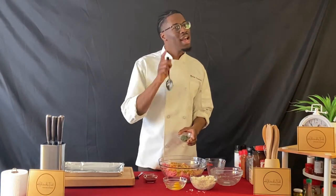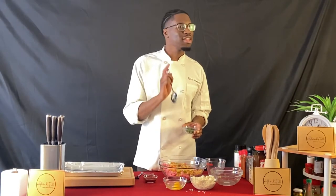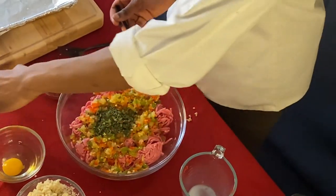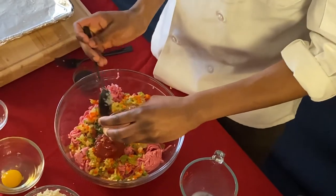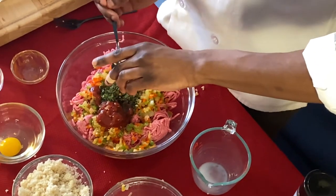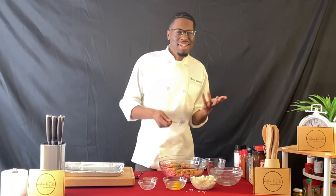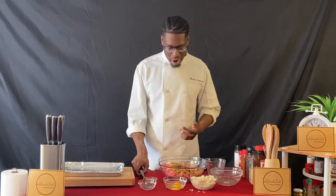Now I'm adding some herbs — fresh thyme and sage. People think of sage as a Thanksgiving herb, but it can be used any time of year and goes really well with meatloaf. After that, I'm going to add some ketchup — just regular ketchup — and then some Worcestershire sauce. To be honest, meatloaf wasn't my favorite growing up. I didn't really love meat in a loaf shape, but it's grown on me. And because Miss Diana wants it, I have to give her what she wants.